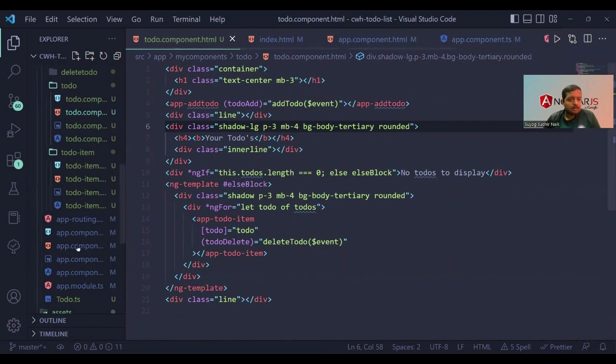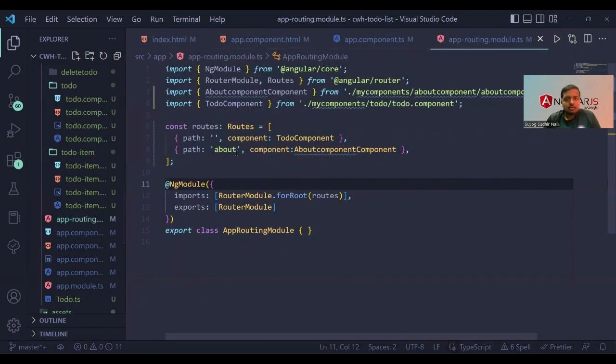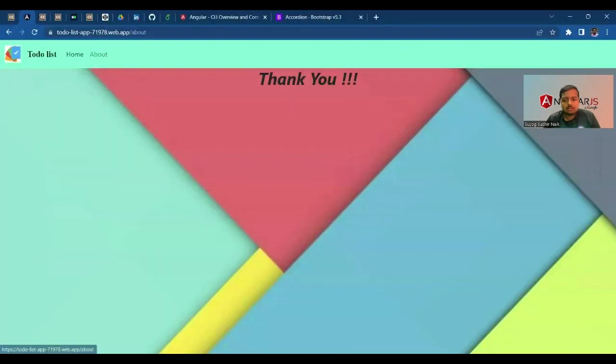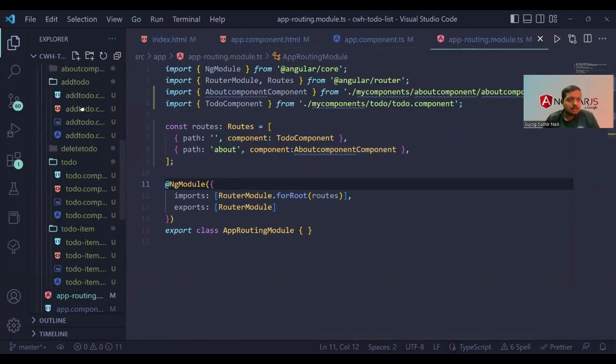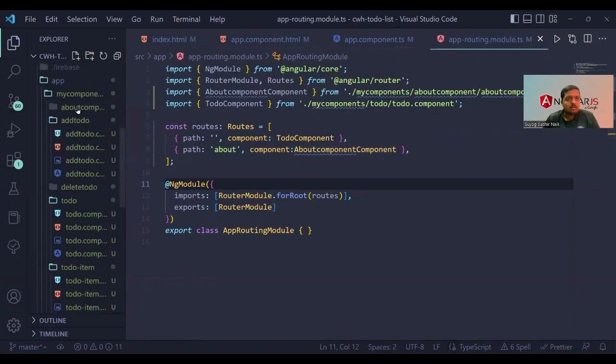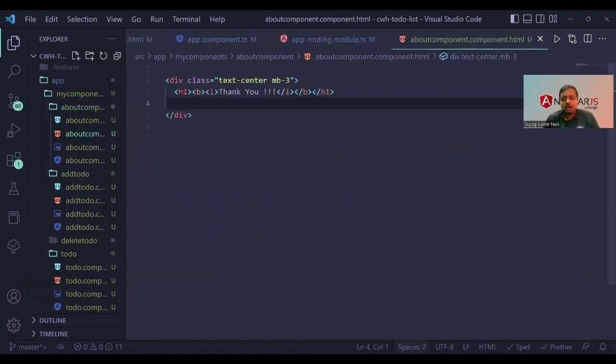Whenever I click on the about section, it will point to the about component, meaning this about component HTML file, and it will show me the thank you.